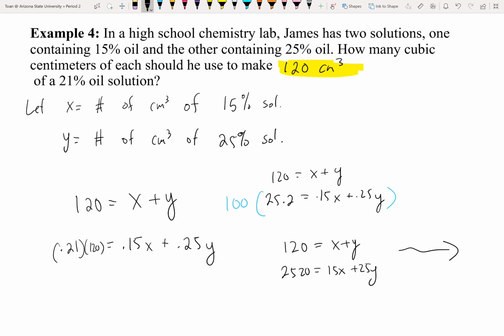Setting up these problems is half the battle. If you can set up word problems, I would say you're like 80% of the way there. The other 20% is actually doing the algebra. But if I had students that could read a word problem and come up with the correct equation, I'd give them like most of the points.